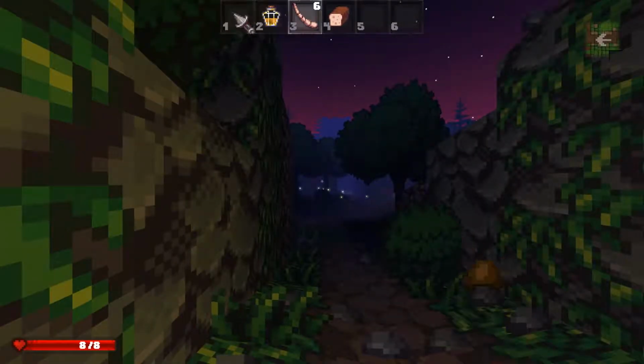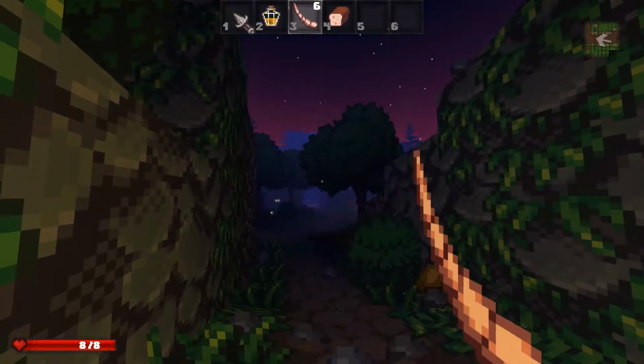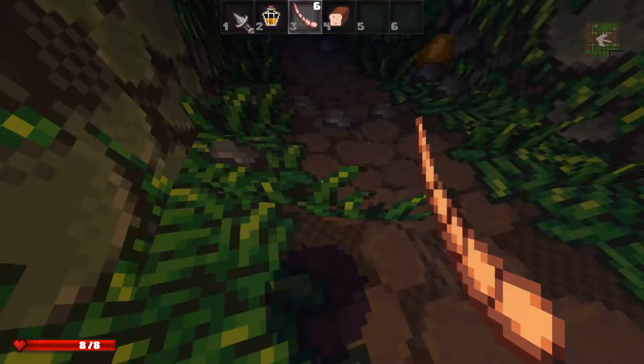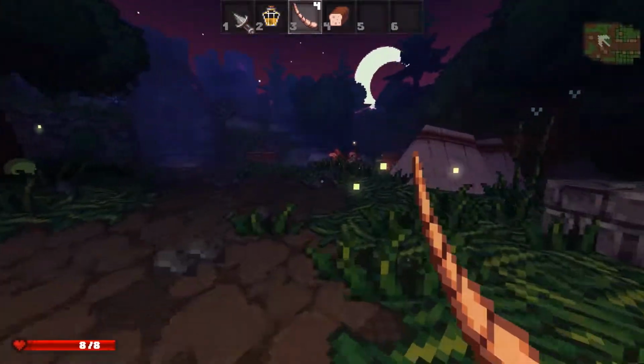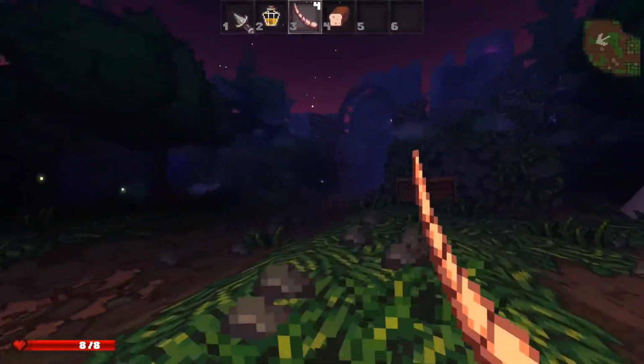And this time we started with different gear. We've got like a, what is that? What on earth is that? A storm wand. It's lightning. Awesome. I'm already using all the charges. Yeah, I think we're going to leave it there.